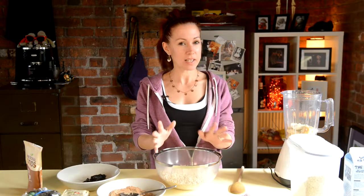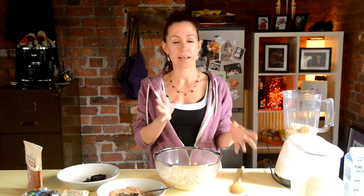I tend to make it twice a week, so I'll do a batch on a Sunday and then another batch on a Wednesday, making about 12 pieces of flapjack each time.